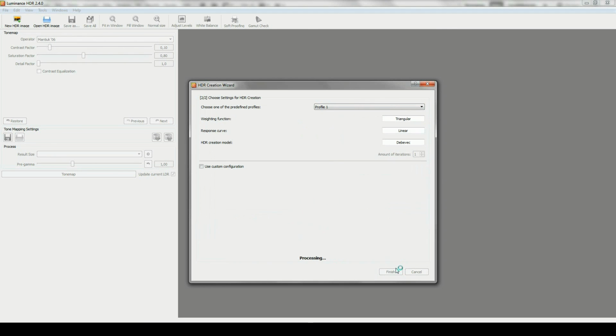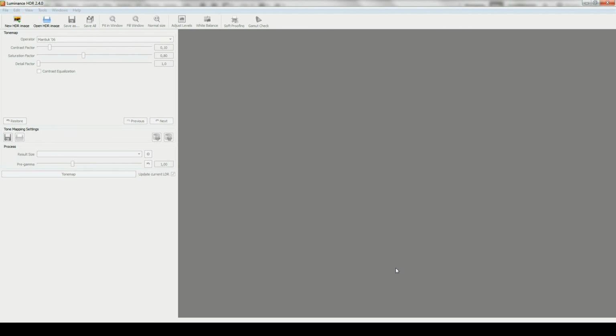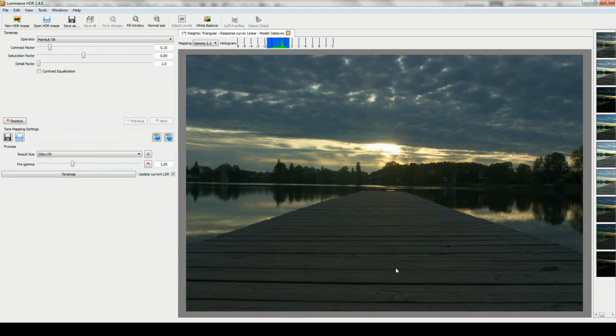Click on finish, and it's processing the file, and you will see it looks terrible. It looks terrible, but that is because it's not tone mapped yet. You see it's much darker. Different pieces of software will give you different results. And what we do now is just save it.